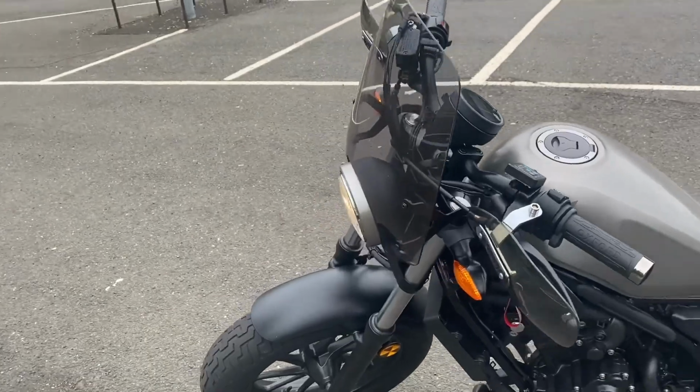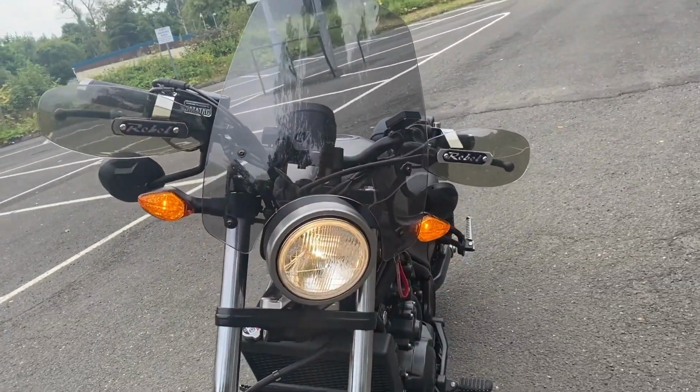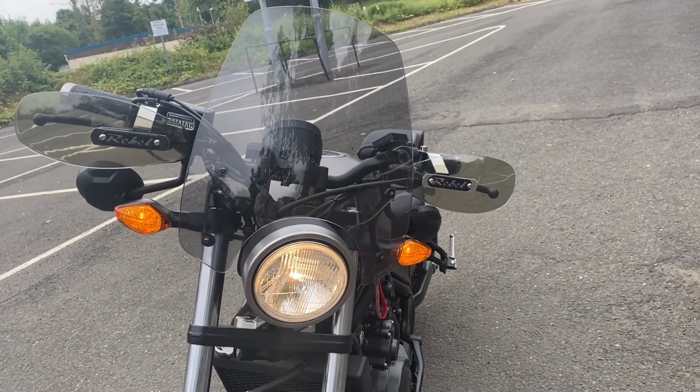Oh, I should mention, this is something I do quite like. It's got the running lights, the indicators are on permanently. I really like that. Okay, let's go on the road.